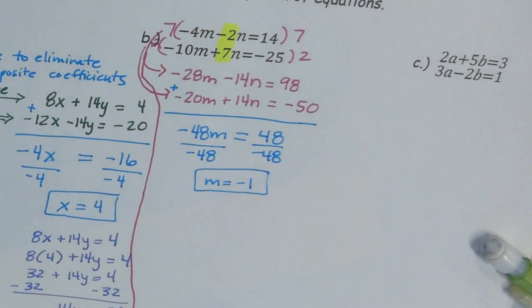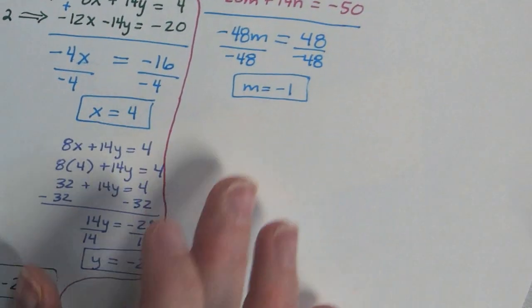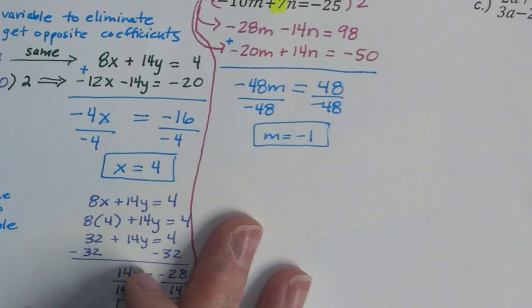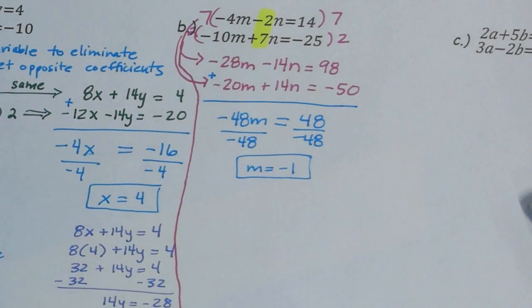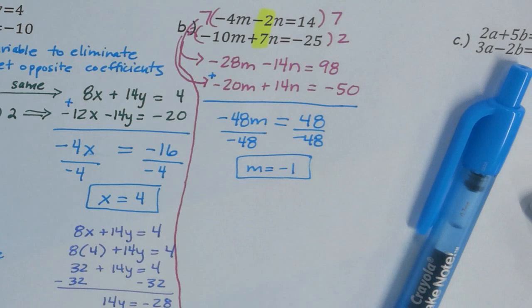Okay, will you just give me a thumbs up if you're able to get one of the variables? One of them? Okay. And then to find the second one, you're going to plug it back in. So I'll give you a minute to do that now if you haven't. And then go ahead and start C. Good. And for C, you should have two fractions. Leave them as fractions.